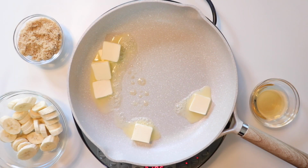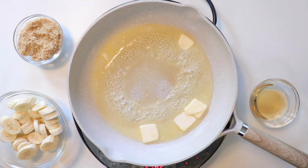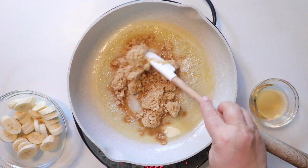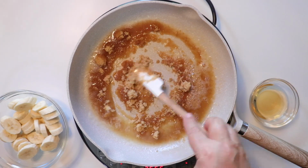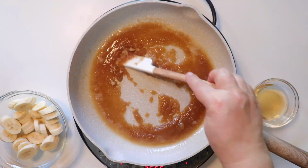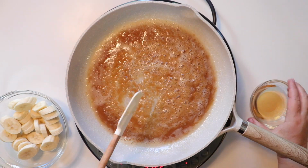Alright, on to making the bananas for the top of the cake. This part is my favorite because the colors are just so beautiful and it's really delicious. What you want to do is mix your butter and brown sugar in a pan until combined, and then once it's combined, go ahead and add your rum.